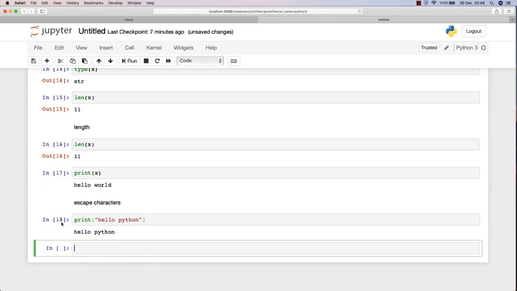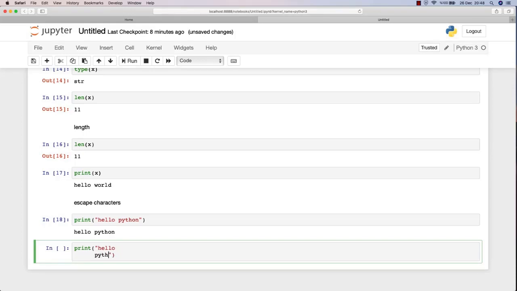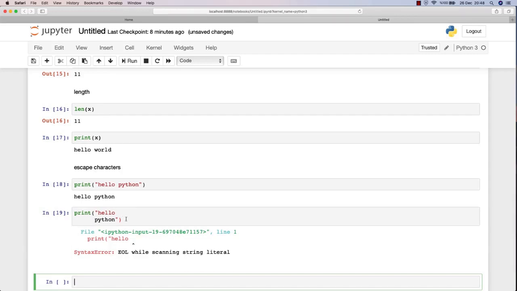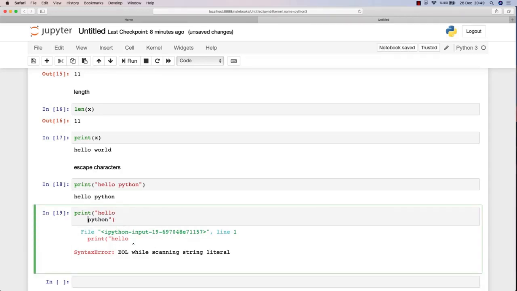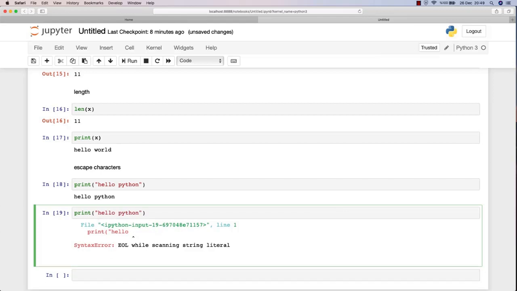But rather than having a single line, I want hello on one line and Python on the line below. Okay, so if I write it like this and hit shift enter, as you can see, we get an error because we cannot do that. In order to create a new line, there is a special syntax that you should follow.